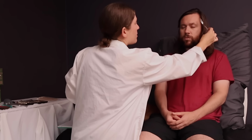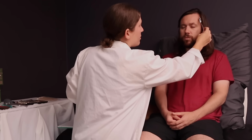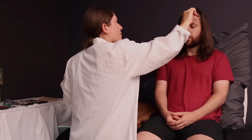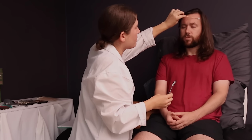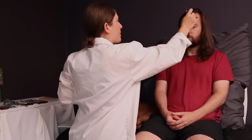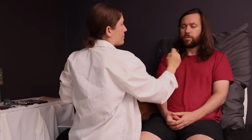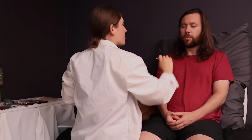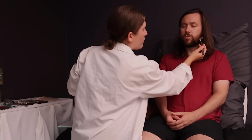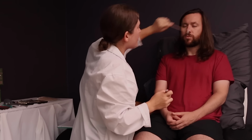Do you feel this? Dull. Feels dull? Okay, what about here? Sharp. Here? Dull. Dull. Okay. Sharp. Good. Dull. Do a little harder there. Sharp. Okay. I think it's just the beard is making it a little harder. I press pretty hard here. Sharp. Okay. And what about this one? Sharp. Okay, good. So again, just that sensation loss there.